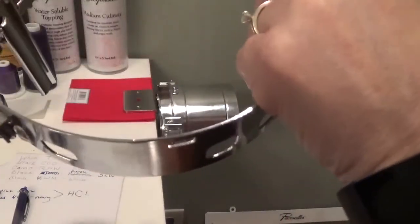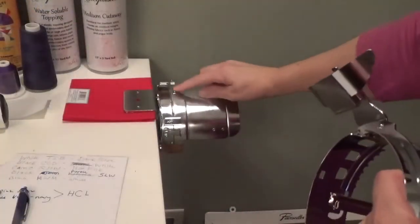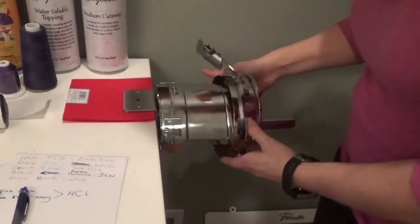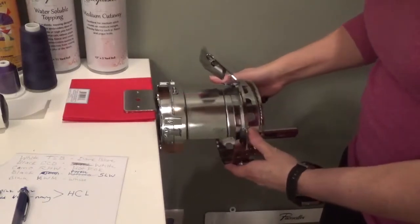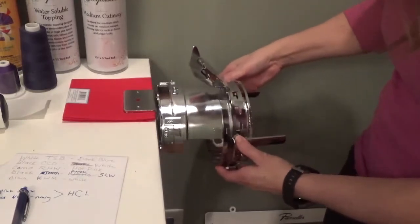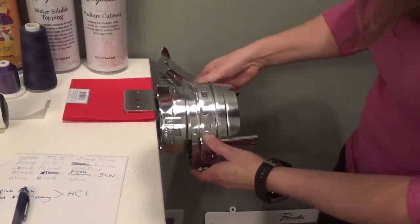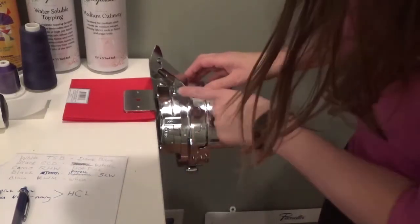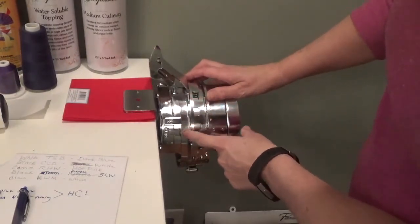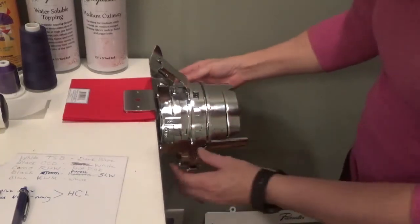You're going to line up this little cut out segment right here, and you're going to line it up with the two screws that are right here on the top of the frame. Okay. If you go too far up, you'll see that it doesn't, or too far down. If you're laying flat on it, it won't hook. But if you lift it up just a little, lined up there, and once it's lined up, you'll see that the little white wheels line up with the little rectangular holes that are right on the side, and it's the same thing on the other side.